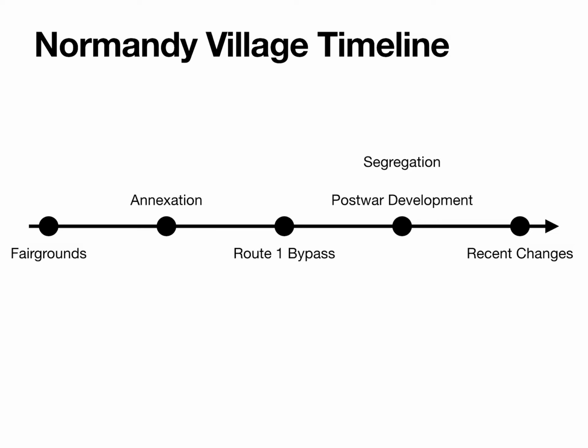And that is going to have an impact on who has lived there historically. And then finally, you're going to bring the history all the way to the present and talk about recent changes. So things like the canal path being built, the hospital being developed further, things like that, that have allowed for more development and infill changes in Normandy Village. But that's pretty much what you're going to build.